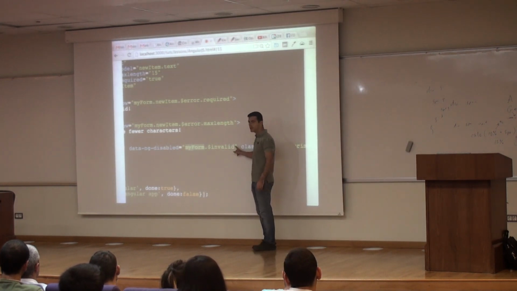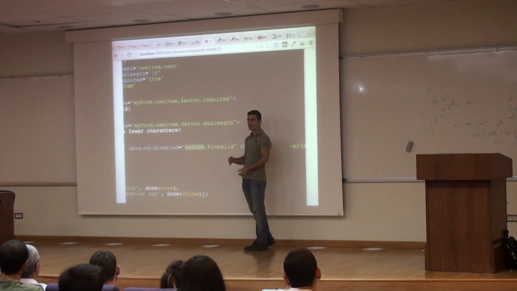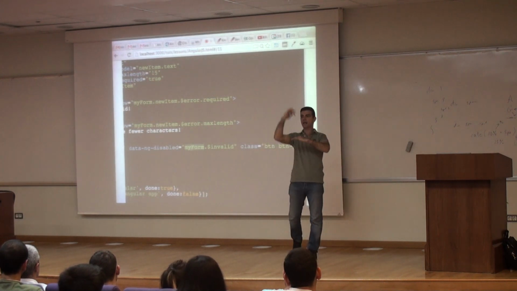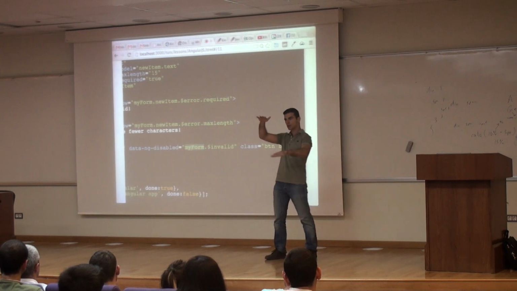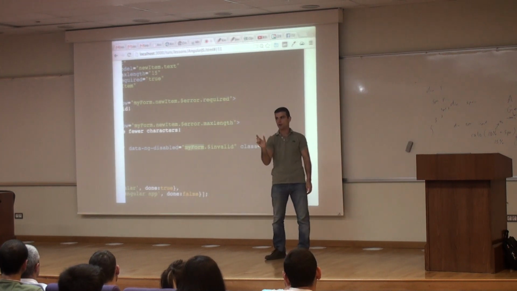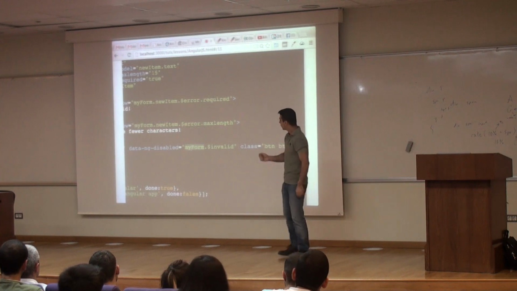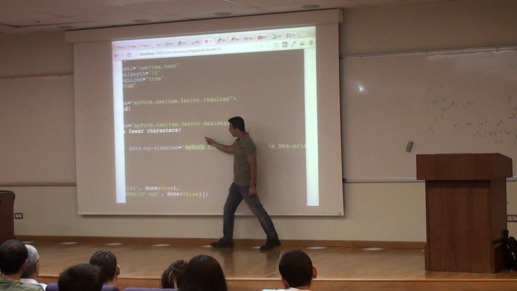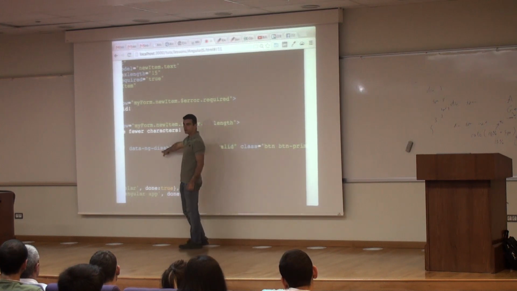When $invalid is truthy, you know that there is something in your form that is invalid, and therefore the entire form is invalid. Right? If you have just one error in your form, the entire form is invalid. You should not be able to submit a form that has any errors in it. Right? So if we have even a single error inside of $invalid, we want to disable our button.